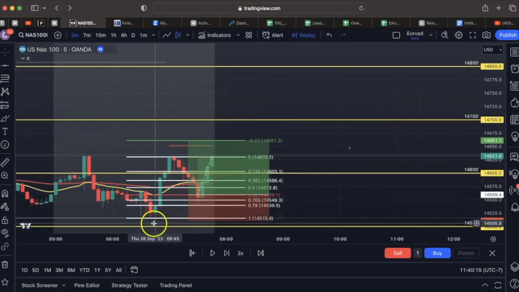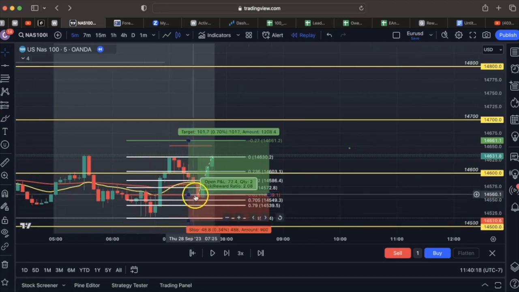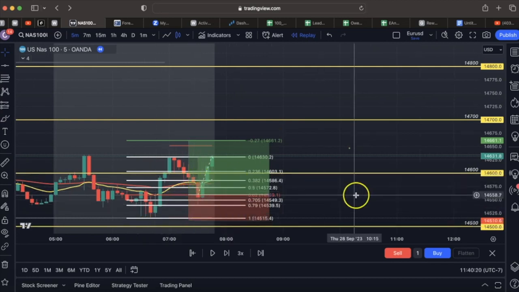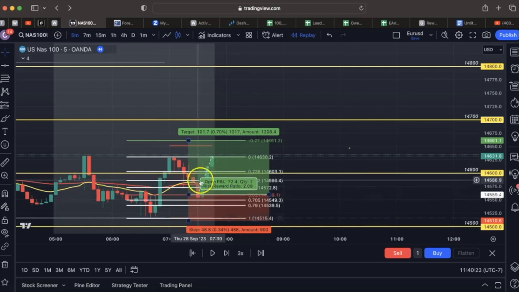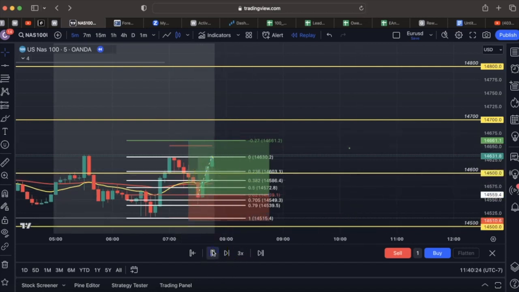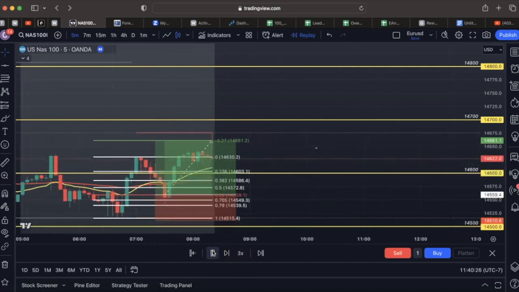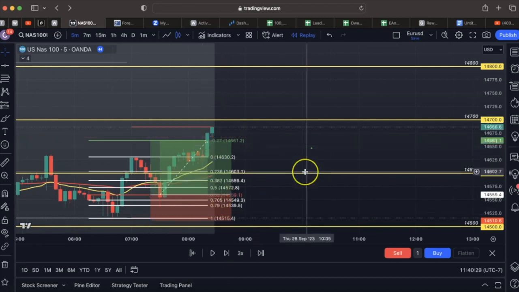Now we can see price. Look, that's how you guys know you're on the right side of the market when it just hits it and it moves away very, very quickly. Okay? Bullish engulfing right here. Look, price is still going. TP will be in. Boom, TP hit on this candle.